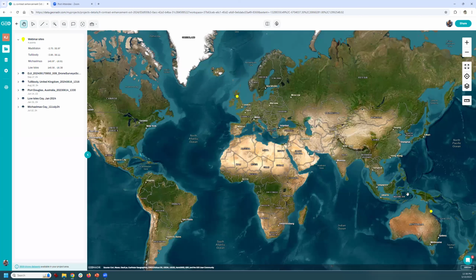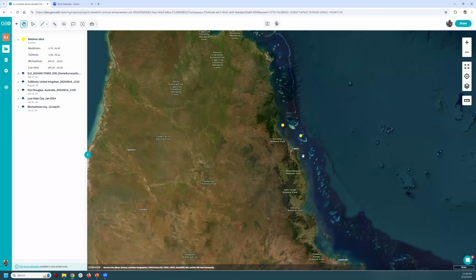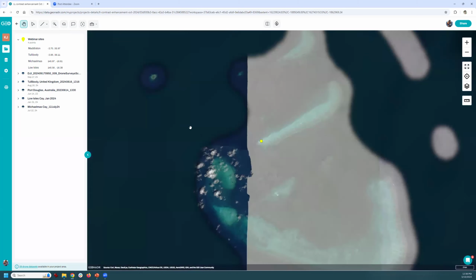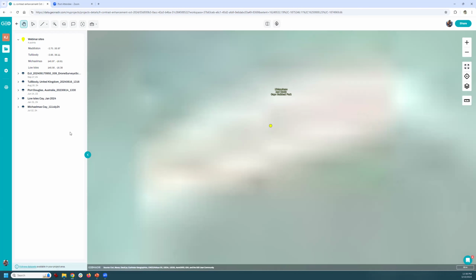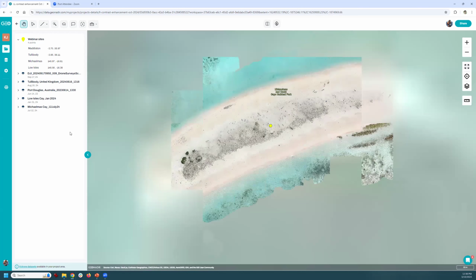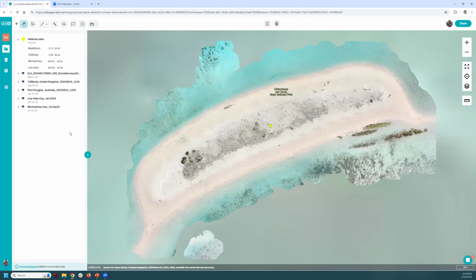So to start with, I'm going to start with one of the easiest data sets to work with contrast enhancement. And I'm going to zoom into this area of the Great Barrier Reef. So here's Cairns, where I'm at today. And I'm going to pop into this location here. And to zoom all the way in, you'll see one of the islands of the Great Barrier Reef that I showed in my very first example, where it's quite overexposed. So it's really, really bright. And what we want to do is just get that color balance right for this particular island.